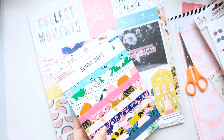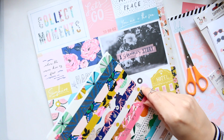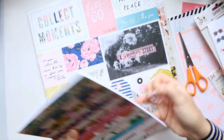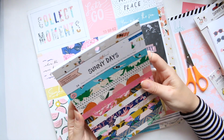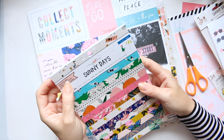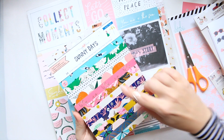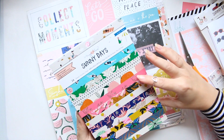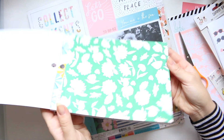I like to take the stickers off before they get too old and then the residue stays on the paper. I just cannot stand that, so I prefer to do it straight away while they're nice and fresh and they come off in one piece, and I don't need to think of it later. So here we have 6 gold foiled pages, and I've got 24 sheets. So you can see some of them, you can see 4 of the gold foiled pages. So I don't know if I should show you every single one.